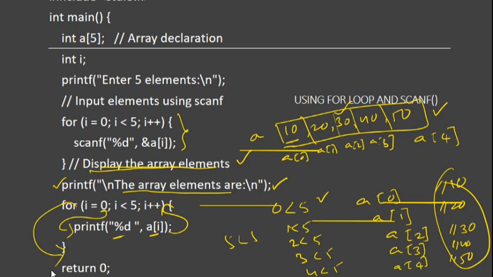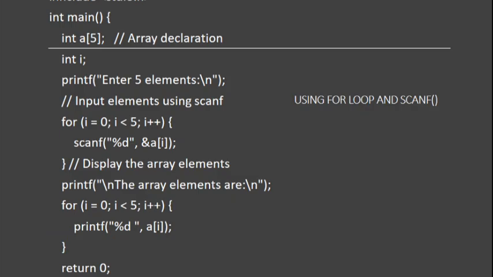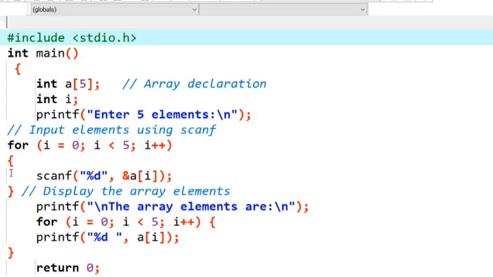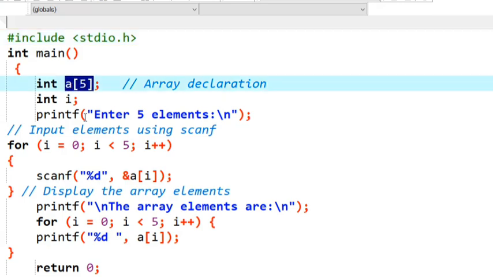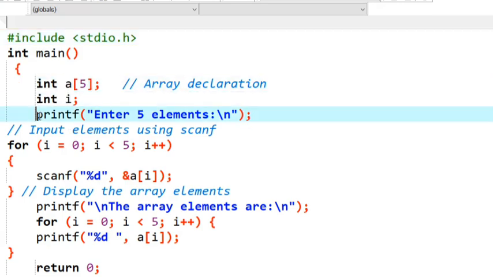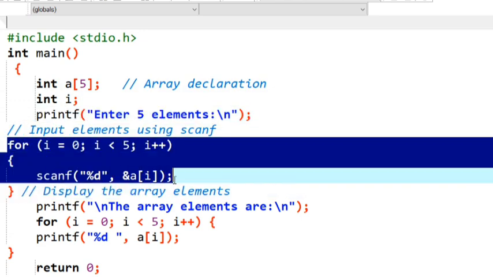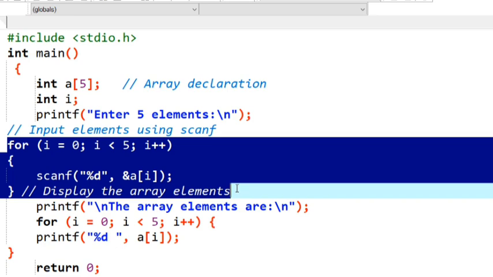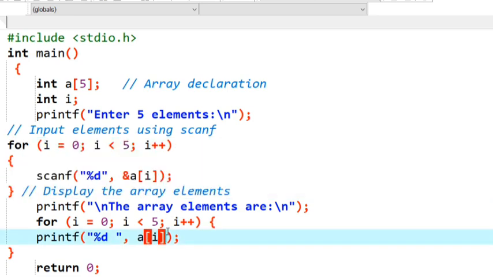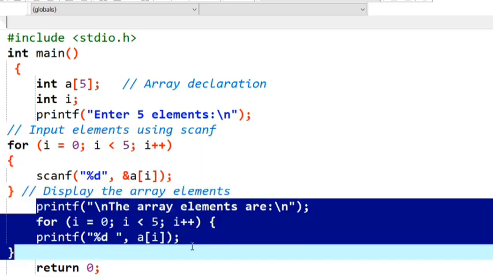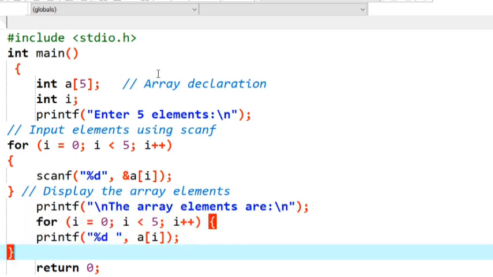So these are the values which are assigned dynamically while the program is executing. Let me execute this. It is a for loop, right? #include <stdio.h>, int main. See here, I just assign but do not declare, no? So I take int i, and this will print as it is onto the screen: enter the 5 values. I already explained the for loop. Now this loop is to enter the values into the array, and this loop is used to display values onto the screen. Okay, now let me execute this, compile and run.